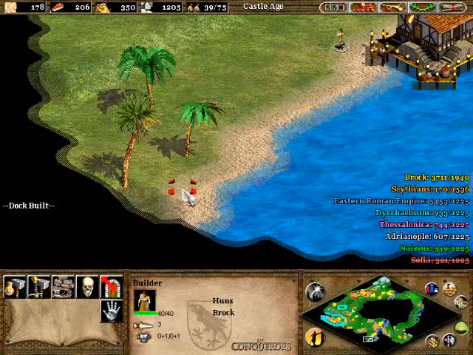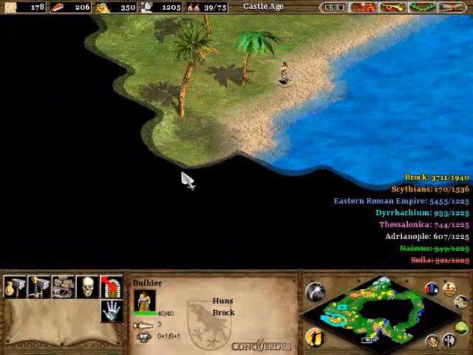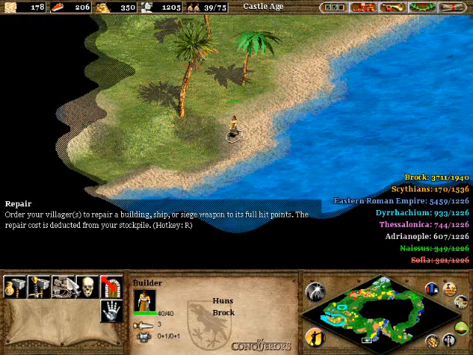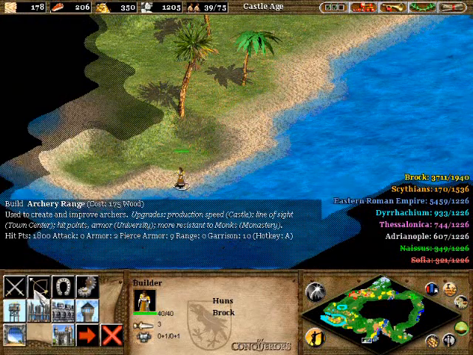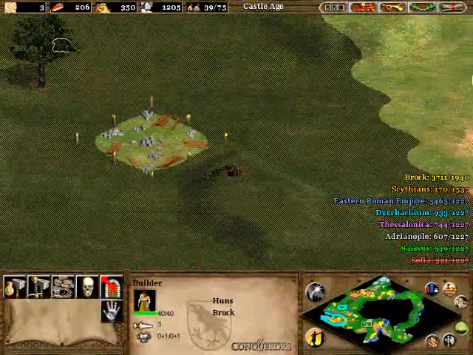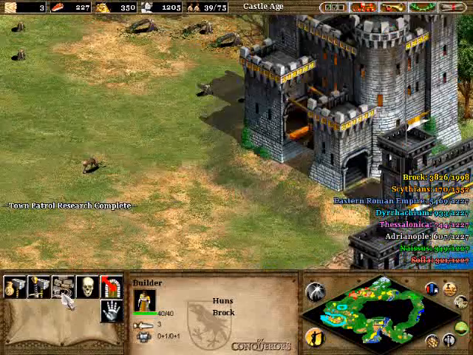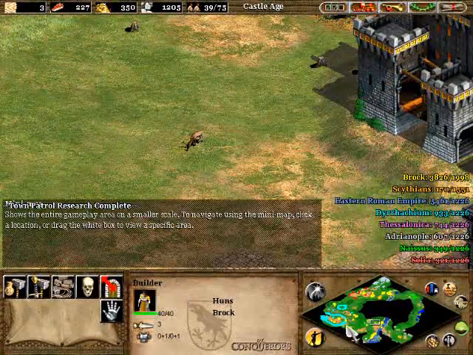Let's see what else you can do. Be useful for a couple more minutes. Not much you can do other than probably build a blacksmith somewhere around here. I'll build a stable. You can probably build a stable right here, because most of the Eastern Roman Empire assaults will come to this gate, but not all the time.